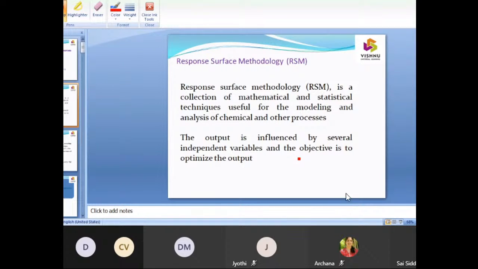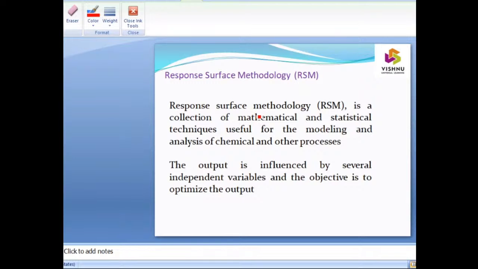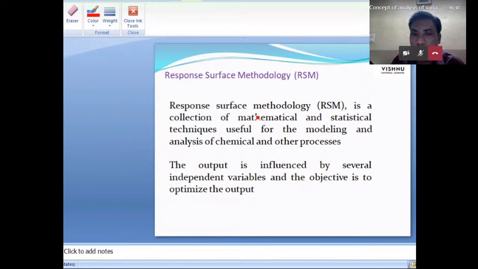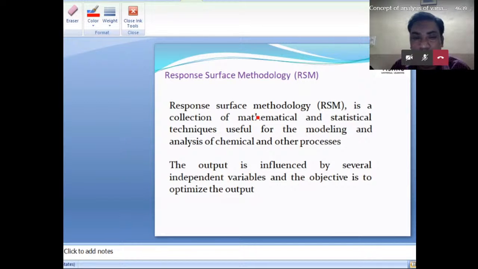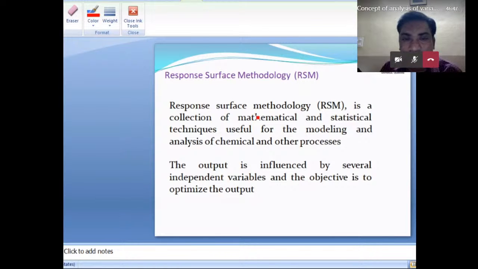There are many factors involved once we conduct any physical unit operation. Among those factors, you cannot tell which factor has more impact on the yield or conversion of a product. This applies to any chemical or biological process. In some biological processes, there may be 11 factors that influence the yield of the product. In that case, response surface methodology is useful to optimize the factors that influence the process most. Now let us see what response surface methodology is.